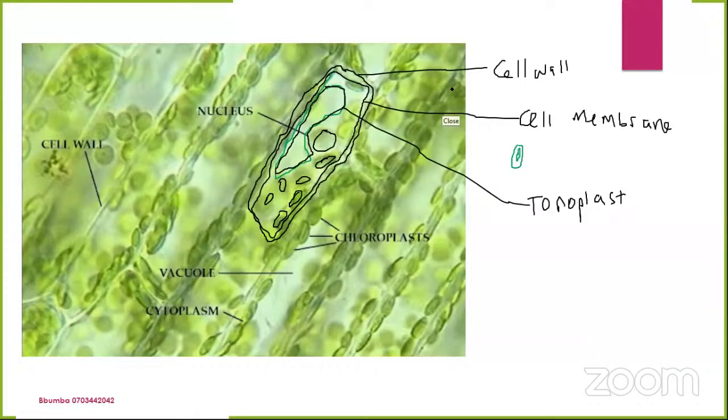Chloe is saying that, teacher, I thought a plant cell had a middle lamella. That is true. You will see a middle lamella in between one plant cell and another. Say you have this plant cell here, and another one connects to it. In between one plant cell and another, you have the middle lamella, where it separates one plant cell from another. That's what we call a middle lamella.